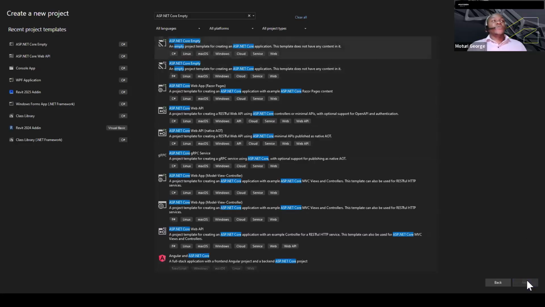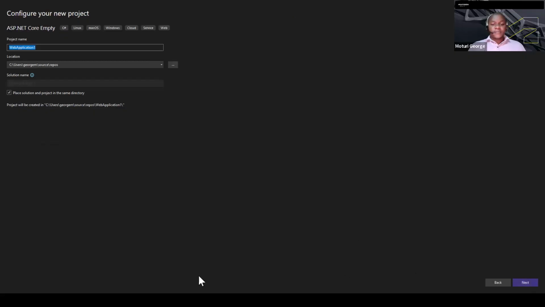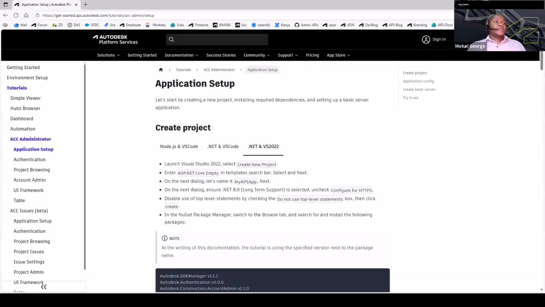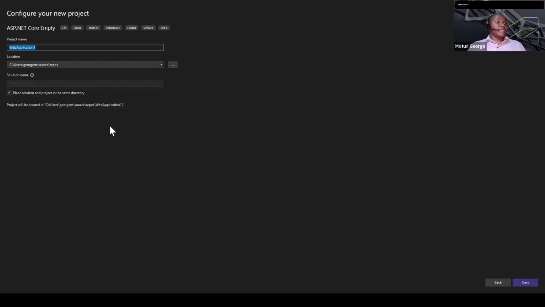Select that. We go to the next page. So we go back to our tutorial page. So we are going to name it my APS app. So let's go back and name it my APS app. So once we have given it the name, we go next.